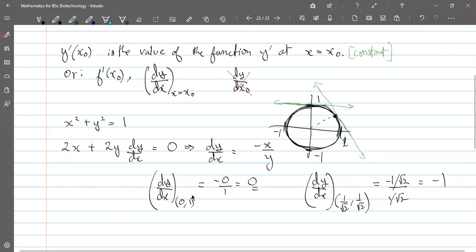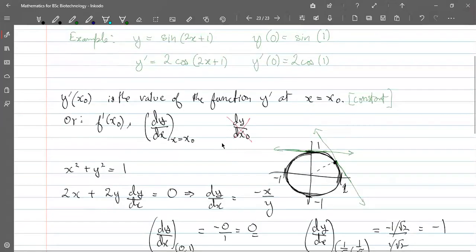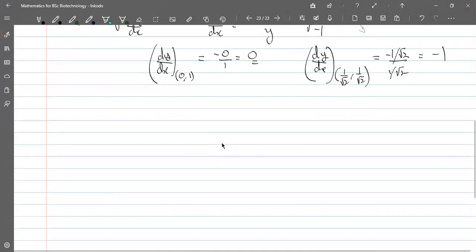So when using this notation, you just have to be careful. You can get values which are not really representing anything like the slope of the tangent, because you have taken some point which is not on the curve. Here, x value determines y value automatically by using the equation. So that danger is not there. Here you have to be careful with that. Anyway, that's not a problem. I just wanted you to understand this notation in case you see it. All right, so that's just a matter of notation.